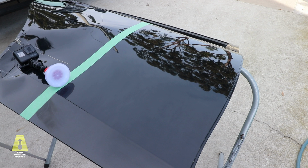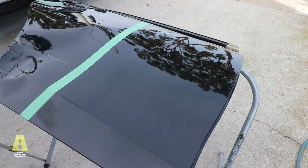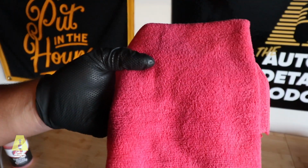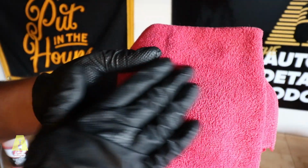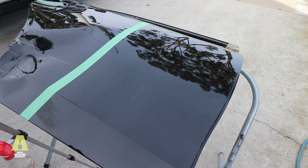So a few things to bring up, the first one is, did the towel harden? When we are talking about normal ceramic coatings that are applied a little bit differently, the towel hardening signifies that the coating is hardening. So we know that if the towel hardens, the coating is getting hard. On the Adam's ceramic, as you can see, the towel here is not hard at all. So the towel did not harden to me.